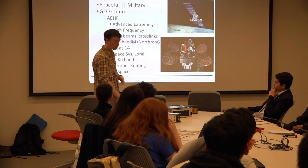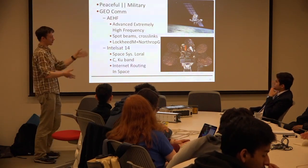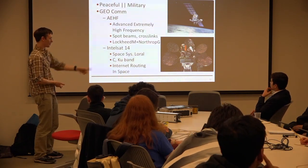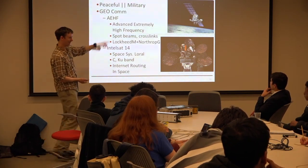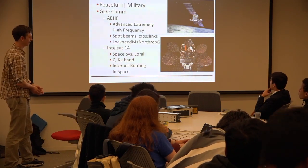And that's still true now at the space station, where you saw those first CubeSats in the first picture. But there's lots of other big uses of space now. We have communication satellites, which Professor Kahoy used to work on. He knows a lot more. Are any of these ones you built? They look very similar. So not Intelsat 14, but TerraStar is one of them.